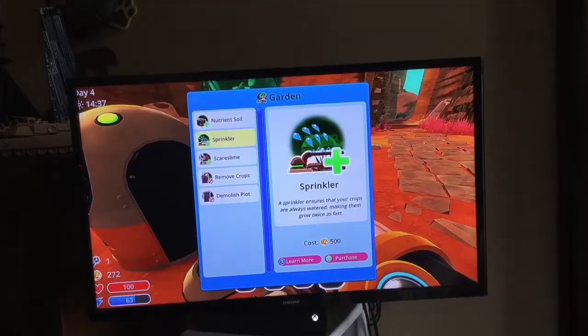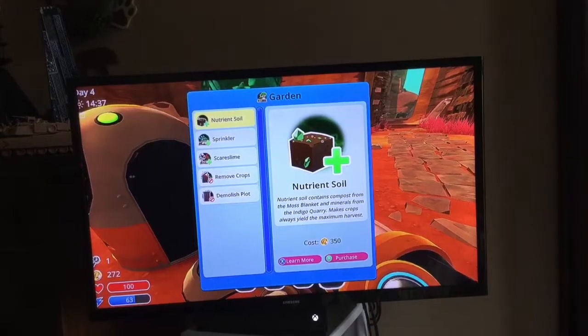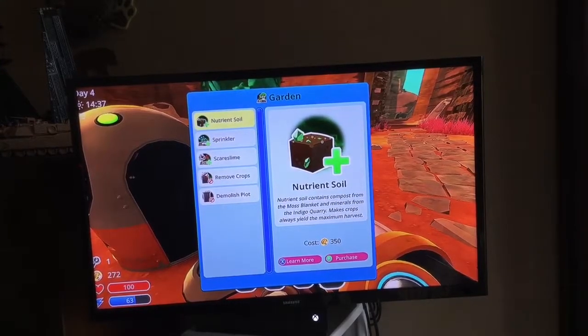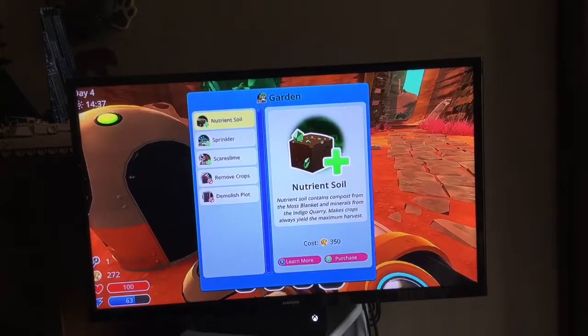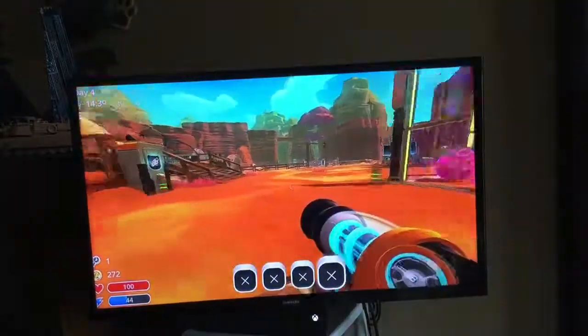Nutrient soil, sprinkler, scare slime. Stuffed tower model designed to keep wandering slimes away from your crops. Simple but terrifying. Yeah, I've never really found that as good. Nutrient soil and the sprinkler are good though. The indigo quarry makes crops always yield the maximum harvest. Really cool. Alright, yeah.